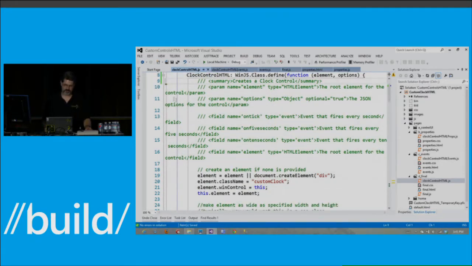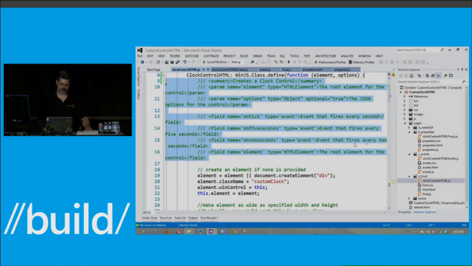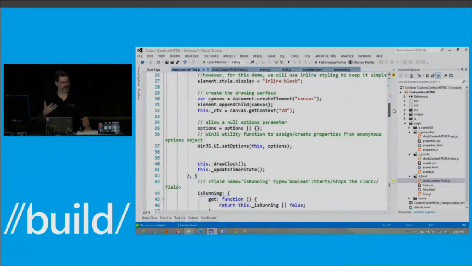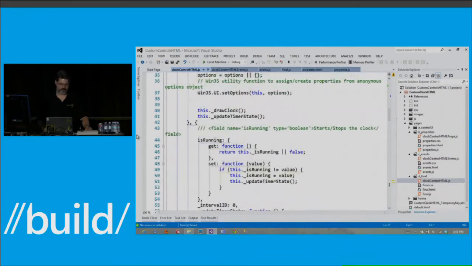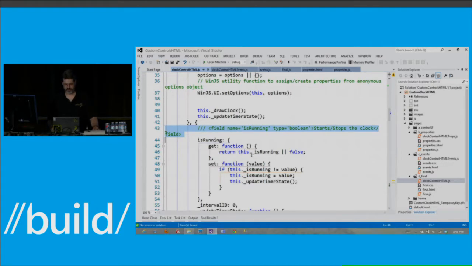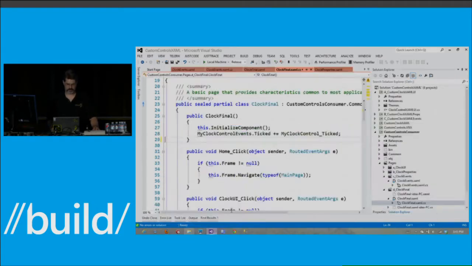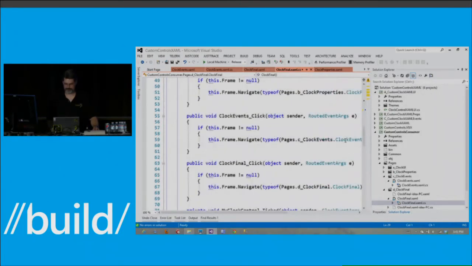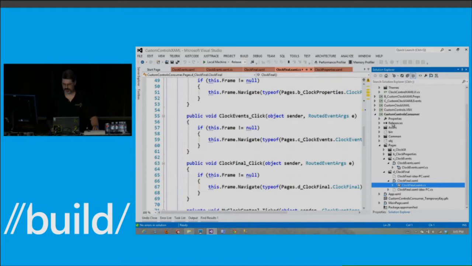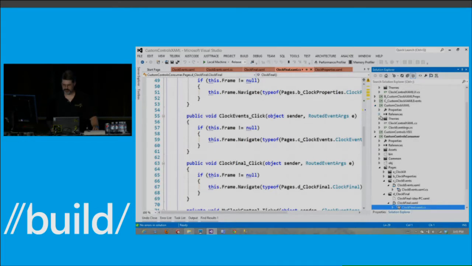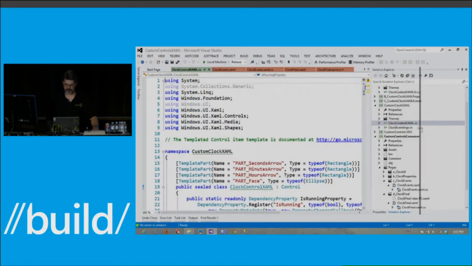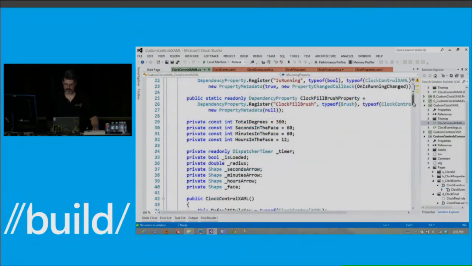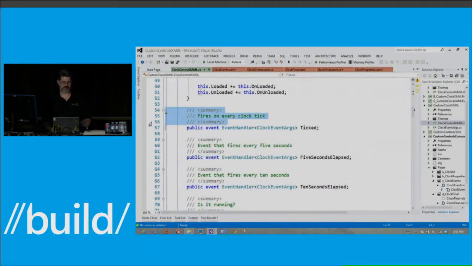Now I have the constructor, and this is kind of convention over configuration because I could put everything here in the constructor, but I actually tried to follow more of a .NET paradigm or a managed code paradigm where I go down above each of the fields and add the triple swat comments as well. Works both ways. I think this is more readable. Your mileage will vary. Feel free to do it however you prefer. When we actually look at the final clock control class here, you can see it's just standard triple swat comments that I've added.